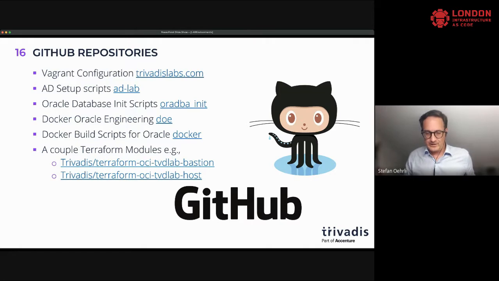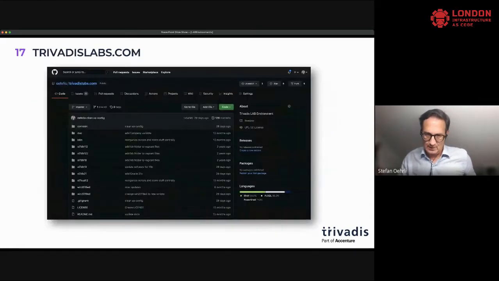I know there are plenty of setup scripts and Docker build scripts for Oracle stuff around. I decided to use my own because my main focus is on having the possibility to patch the database. If you use the official scripts from Oracle, they are updated just once in a while, and if you also want to install the latest security patch, then you have to modify them on your own. Just an overview of the GitHub.